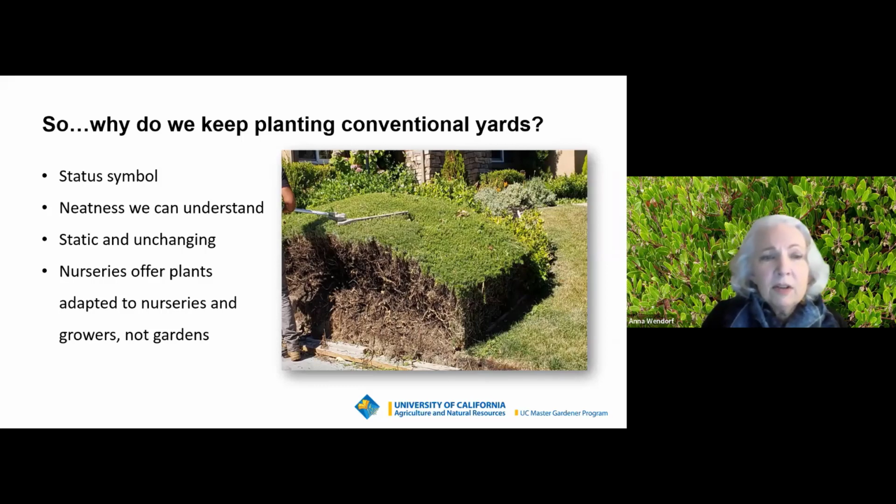And the nurseries are offering plants that look cute in the little containers. They are plants that will look full when they're in a 1 gallon container, something that has a lot of flowers on it. They're not necessarily adapted to our environment. They are adapted to nurseries and to growers. So we need to change how we shop for plants as well. I'll tell you a little bit more about that later.